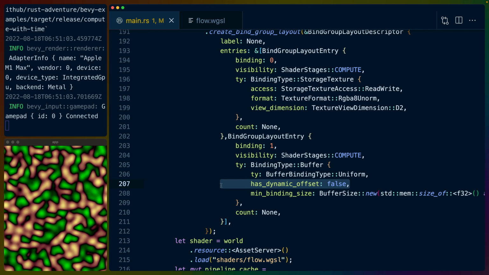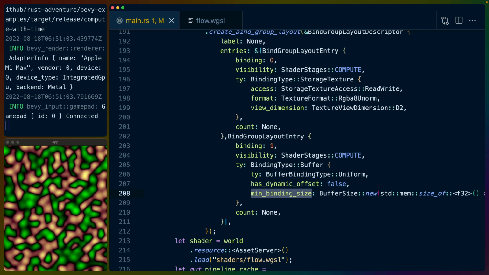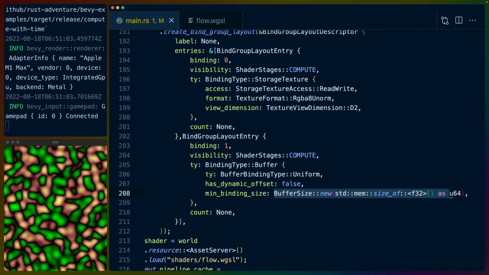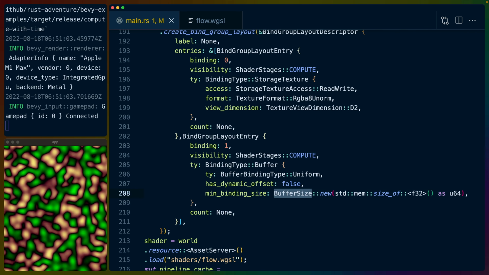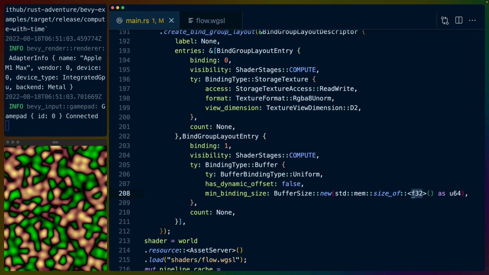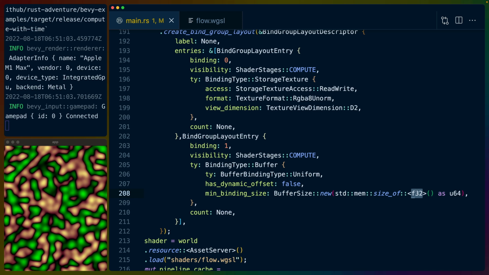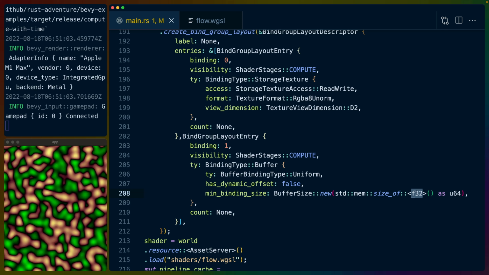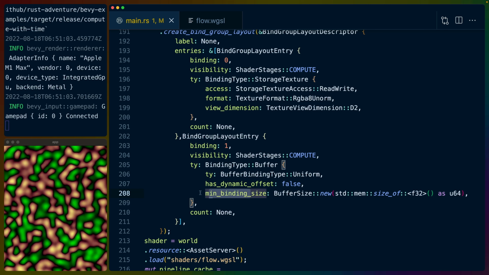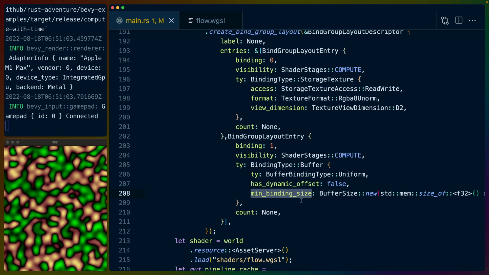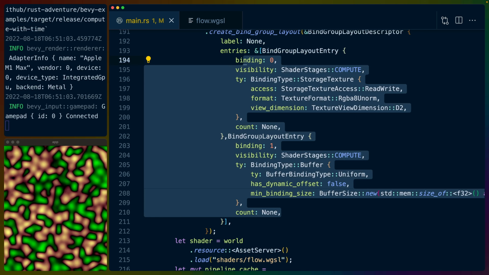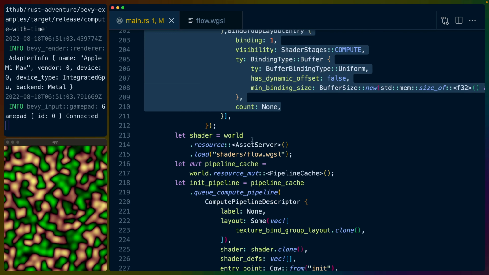I don't know if it supports dynamic offsets. And then we've got the min binding size, where we set the minimum size to the size of an f32. So we're basically just passing in the time here. The time, if it gets bigger than f32, will actually overflow, which would be a problem, but not really. So we've set the layout for the bind group data that we're going to pass in later in this pipeline.